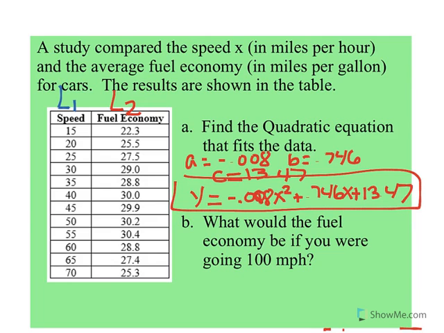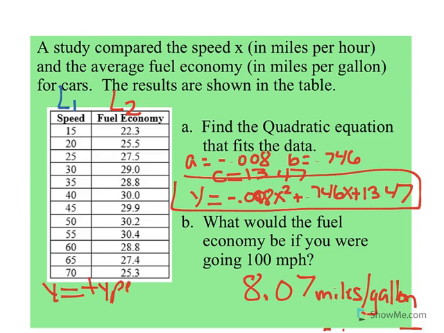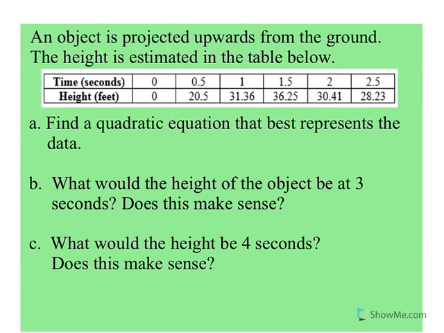So on the table, I'm going to go to where x is 100. If you look on the table of values, you will see when x is 100, it would be 8.07 miles per gallon. So again, I went to Y equals, typed in the equation, and then did second graph to get the table. Then I simply went to where x is 100, or where the speed is 100. And then when I look at that, the y value, the L2, was 8.07 miles per gallon. That's how you're going to use your calculator to do all the work for you in today's lesson.